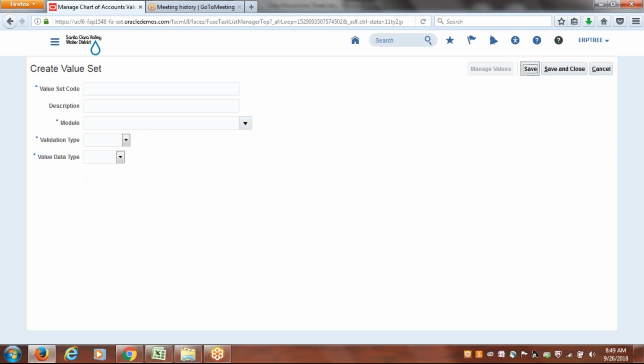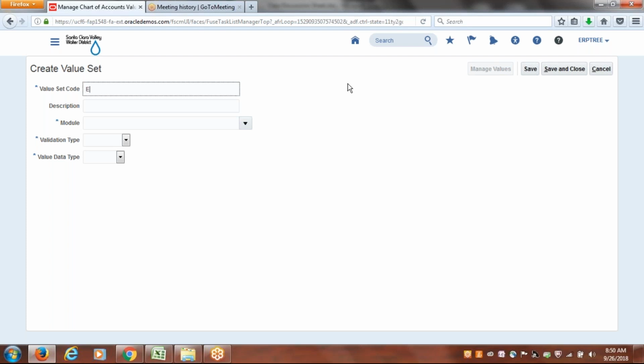We have to create 3 value sets because we are going to have 3 segments within our chart of accounts. Normally when you do an implementation, you could see 5, 6, 7, 8, and future segments too. But the actual solution is done by the finance team after several rounds of discussion with the finance and accounting teams. Here we just want to understand how to create them, irrespective of how chart of accounts are designed and what criteria are used. So that is the reason we are going with a simple chart of accounts structure with 3 segments. That is enough for us.